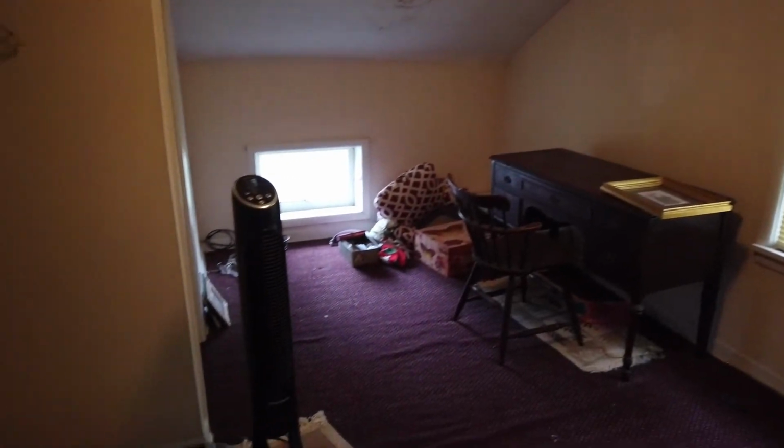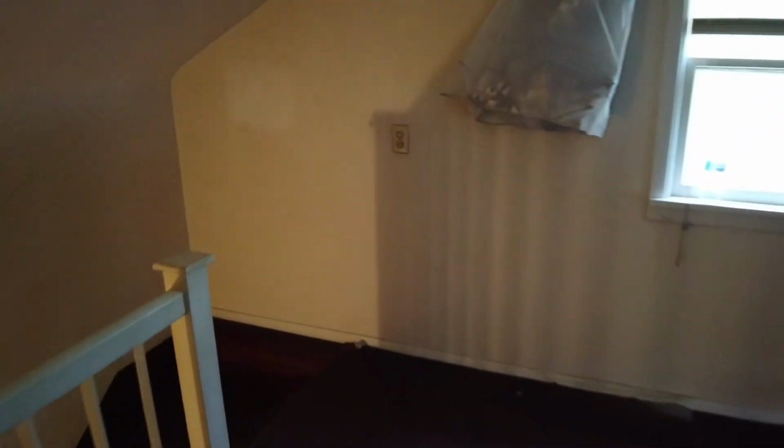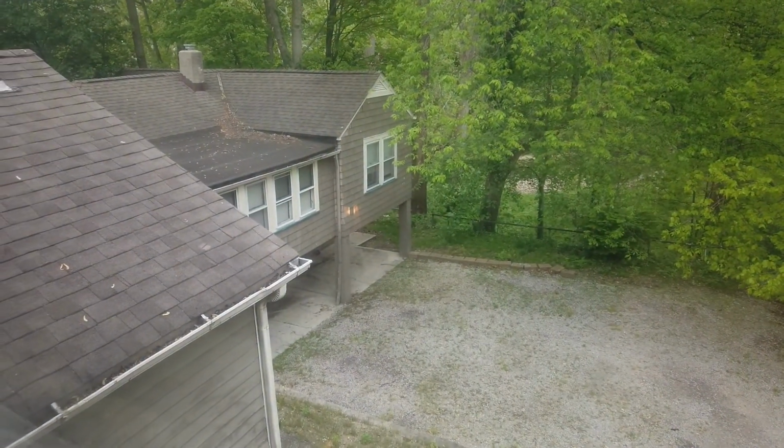So as we start to work our way back downstairs, I think this home offers a perfect opportunity for someone to gain some quick equity. It's not a huge renovation that they're going to have to do. Now granted, it's not a small amount of work, but it's enough to where they can buy the house at a good price, get some equity by doing these renovations, and then they also still have the opportunity to make more money off of it with that house behind, because it's going to cover their mortgage while still giving them their own private space.